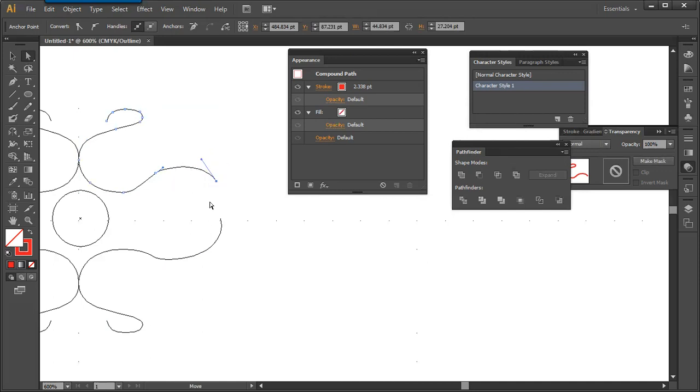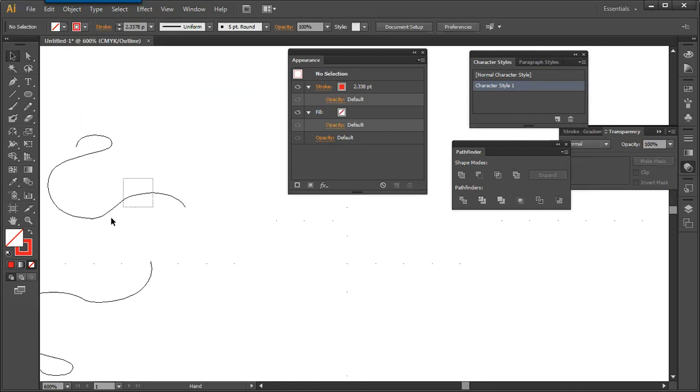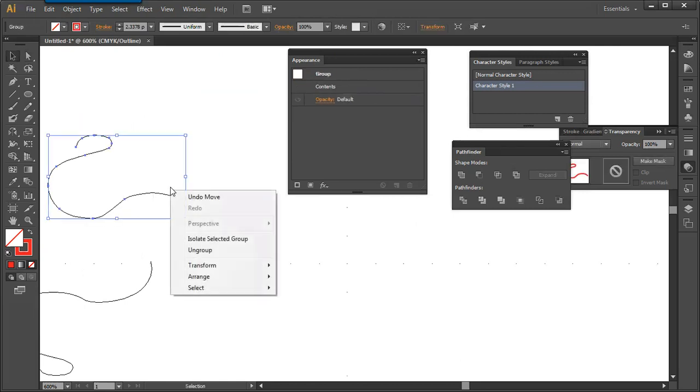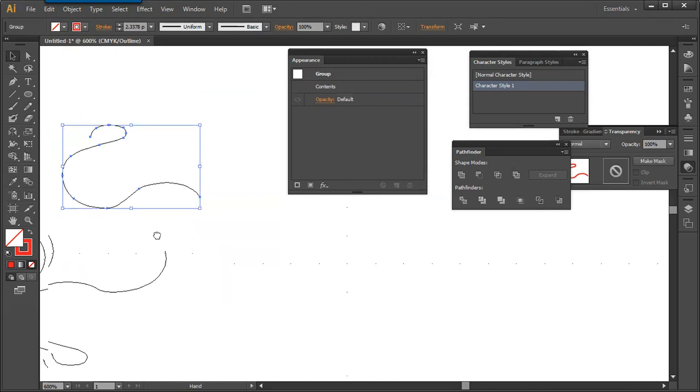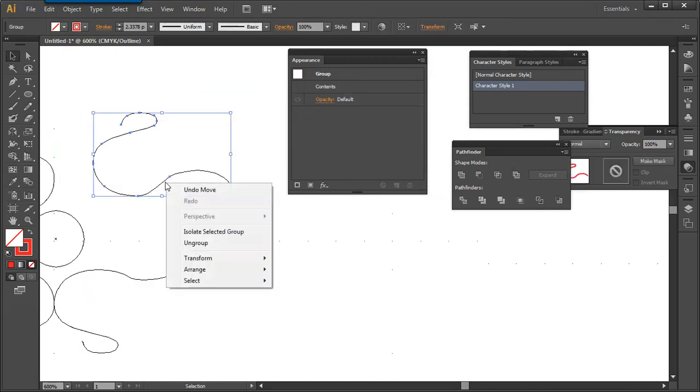So maybe some anchor points are not allowing it. Whenever you see an Ungroup option coming, that means it is a grouped object somewhere. We have taken this much time because this kind of problem will come up whenever we are doing it in an abnormal way.